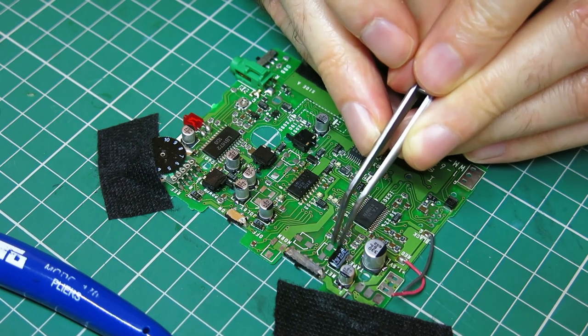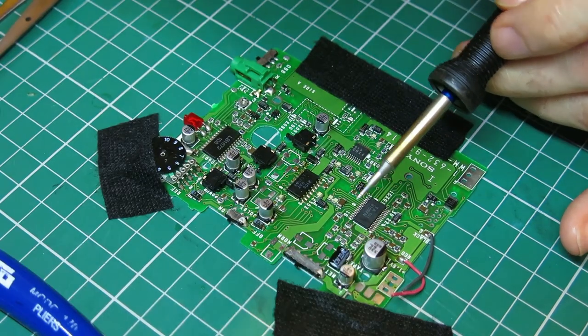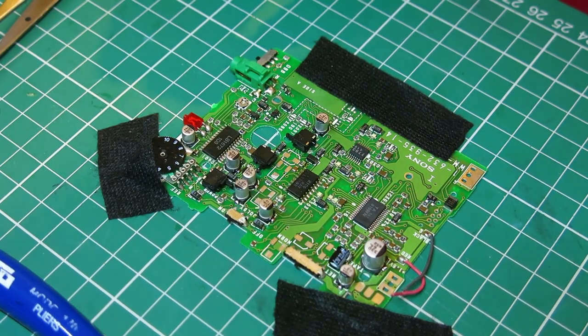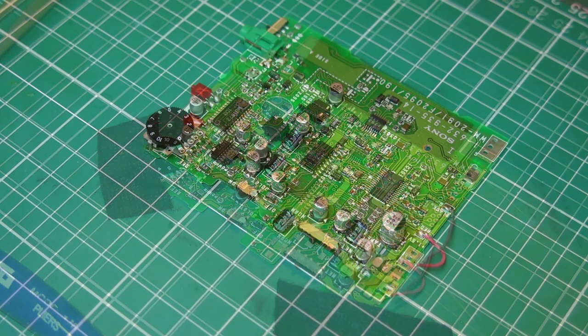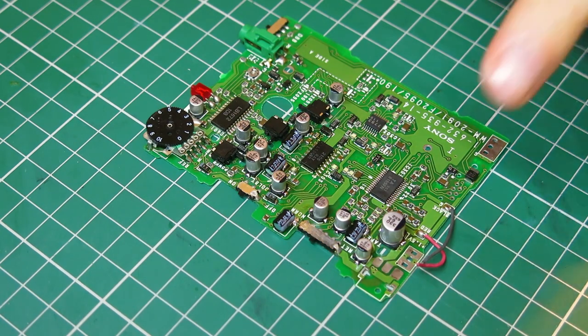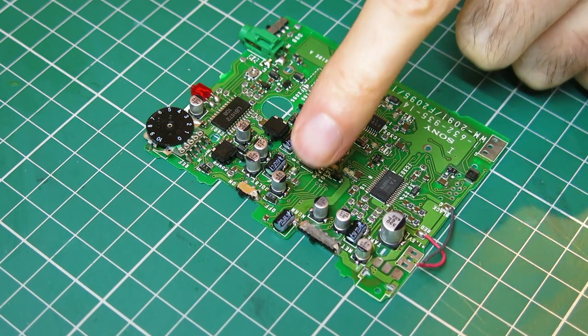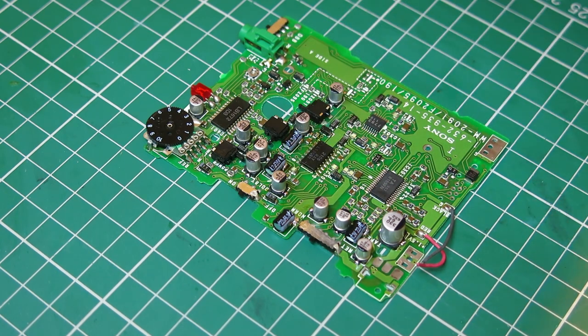Easy to do. That's it. Just in time for the battery to run out. It's done. After the camera battery ran out, I finished it off. That little one that I showed on the video went fine. The other three, when I went to do them, they tried to fight me to the death. They were little buggers, but I managed to do it.